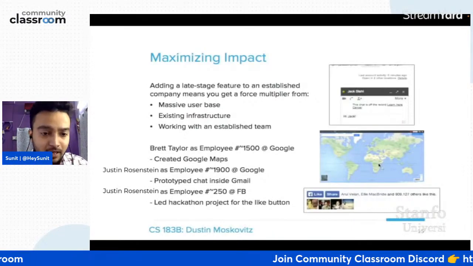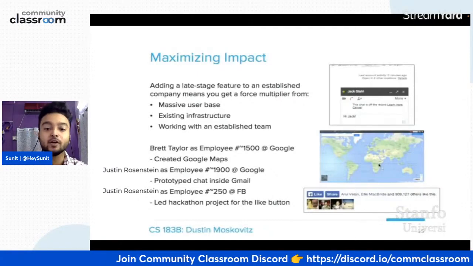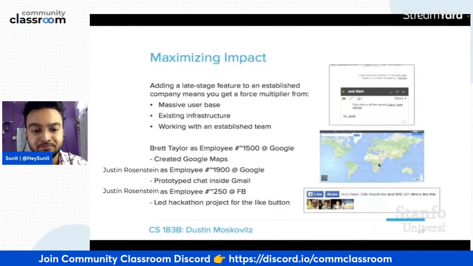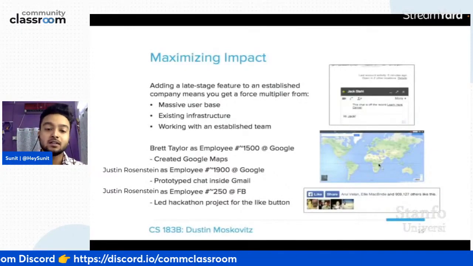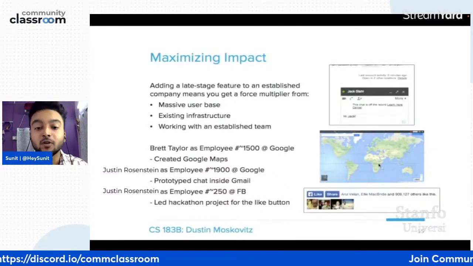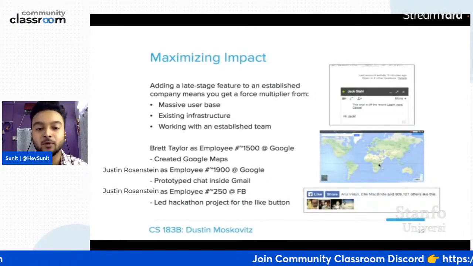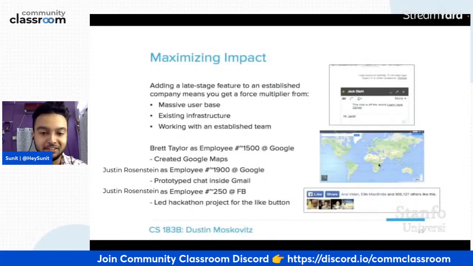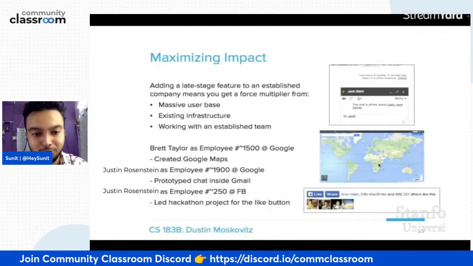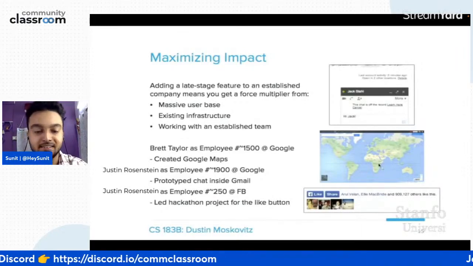And another guy named Justin Rosenstein, as employee number 1900 of Google, created the prototype of Gmail chat that we used to use, and still some people use. If you have worked with any Google organization, you have to use Google Chat there, and one of their employees created this.